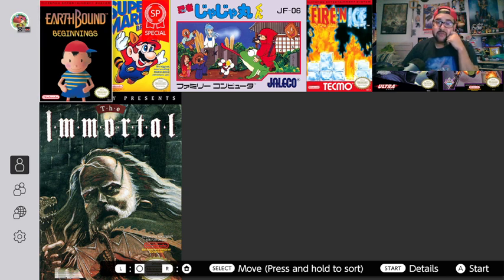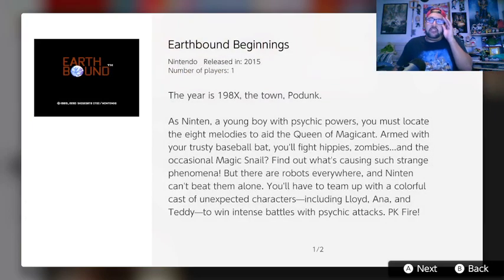What does get love from Earthbound Beginnings is the Magic Cat stage, which is in Smash Brothers Ultimate. You can play that. It is from both Earthbound and Earthbound Beginnings. So there you go. Something from that game made it into Smash Brothers at least. But anyway, not much more I can say about that. Let's go ahead and take a look at the information before we get properly started.